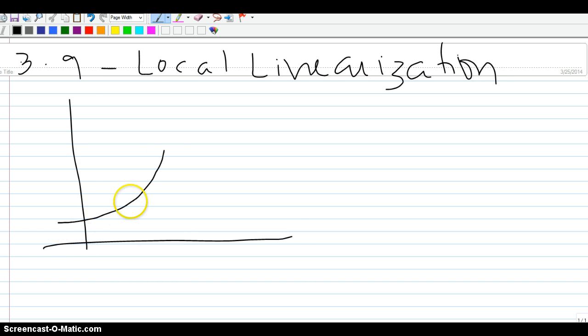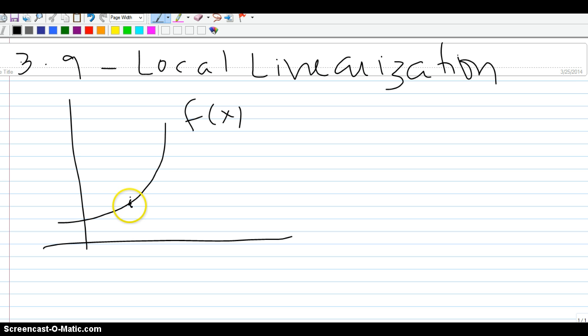So let's consider this as f of x. And linearization means that if we look at that small part of the graph, we can visualize it and treat it like a line in a very small area. And the further we get away from the original point, the less the graph will look like that line. But for getting estimations or understanding what the graph is doing in a very small local area, we can use a line. And the line we're going to use, of course, is the tangent line.